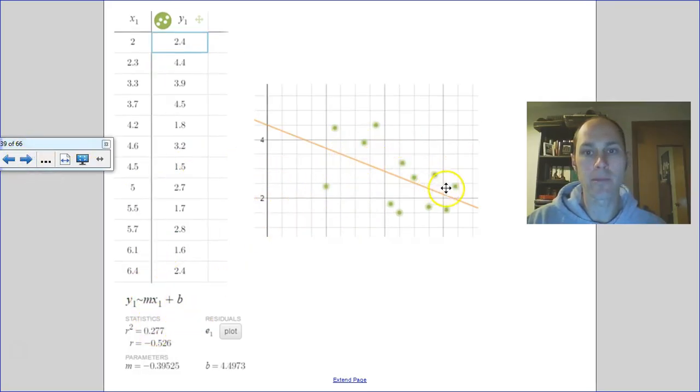Negative 0.5, they're a little bit closer to the line, kind of in between 0.25 and 0.75. So that's what that R value tells us. It's that correlation coefficient, which tells us how closely our points correlate to a linear equation.